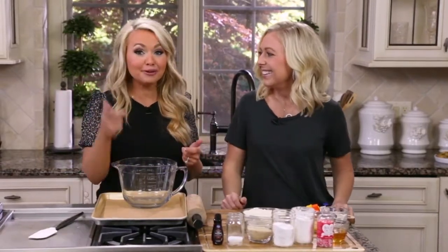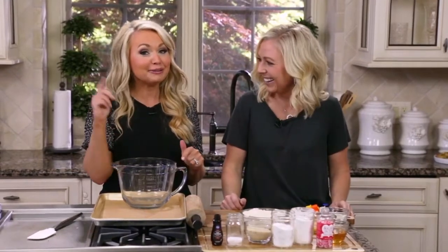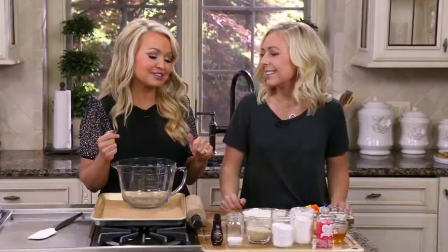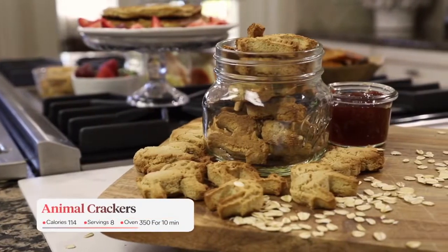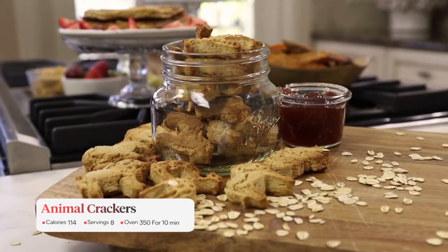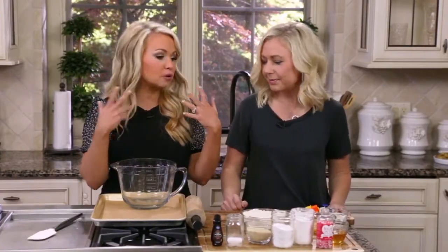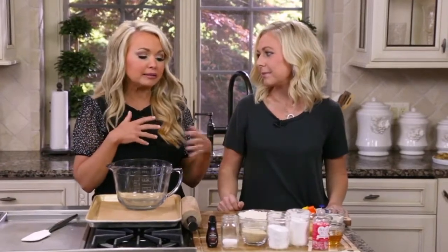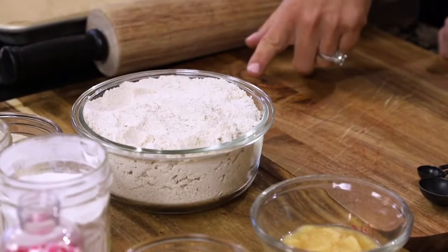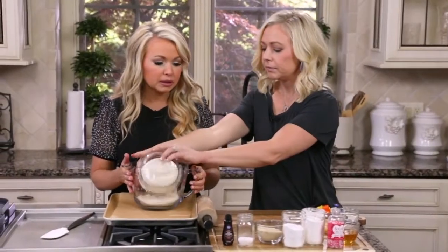So, if you are a little bit worried that your kids might be making Rice Krispie treats, you might want to make them a snack that they can come home to instead that's actually nutritious. And they'll never know because it's animal crackers or animal cookies. That's right. We're going to start the base of the recipe with oat flour. It's a whole grain oat, but they taste sweet and delicious, so your kids will never know. So we do 1 3/4 cup of oat flour, you can add it to the bowl.